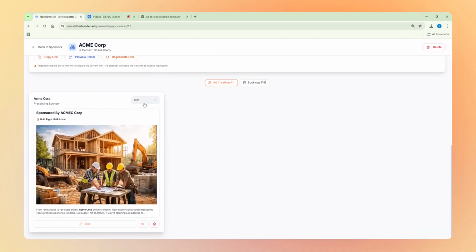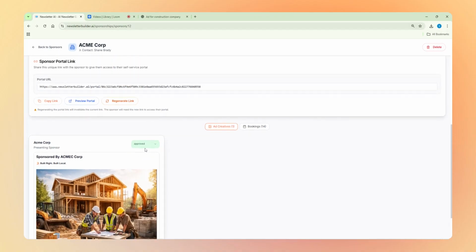And so for you to actually have this show up in the newsletter builder interface, you're going to need to have this go to approved. The reason you want to manually do this is because if you have anything come through, any changes that the client has made to it in the portal and you haven't seen it yet, and let's say you have an editor or somebody working for you, or even you, and you're the one managing the ads going into the newsletter, you don't want a non-approved ad going in. So make sure that toggle is on approved. That is the only way that it will show up in the newsletter builder interface.